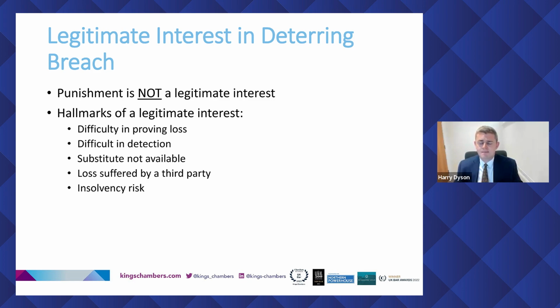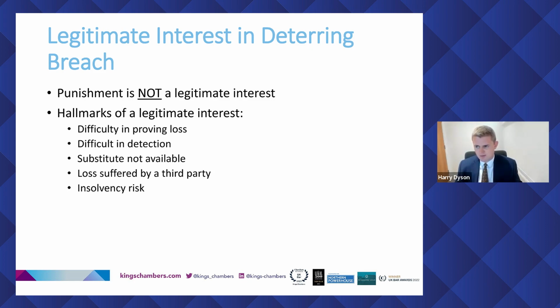It may seem obvious, but your lay clients may not want to grasp the point. Yes, you're deterring something, and punishment is a fantastic way of deterring people from doing things, but it's not a legitimate way of doing so in the eyes of the common law in this doctrine. So anything that is simply a punishment, you can be relatively confident that the judge will throw out as being a penalty clause.